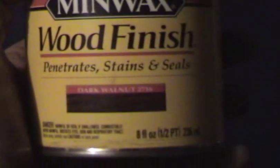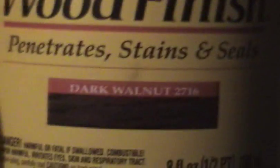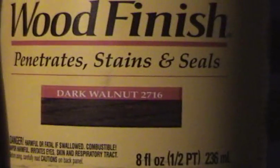This is what I used. It's Minwax. I know other people use a different color, but just looking at the store display, I thought that the dark walnut 2716 was the best match, and I'm really happy with it. So once this is dry, probably sometime later this week, I'm going to come out here and top coat it with some Minwax Helmsman Spar urethane, and that should basically restore it.